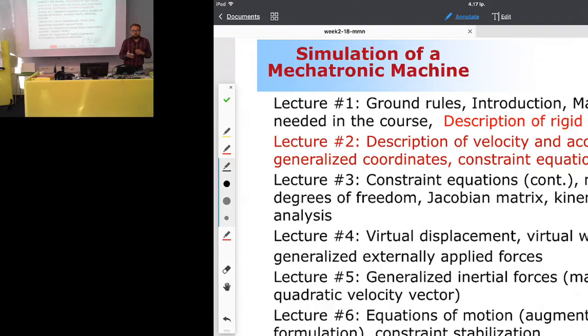Now, when we want to describe the velocity, we take this equation as it is. We differentiate it once with respect to time, and we get velocity. Once we differentiate it twice with respect to time, we get acceleration. Here's pretty much what you need to learn in multibody dynamics. You need to know this equation, because we're going to repeat it over and over again. We will use this equation to describe the particle. That's the basics. But we will also use it to describe constraints, relations between the bodies.